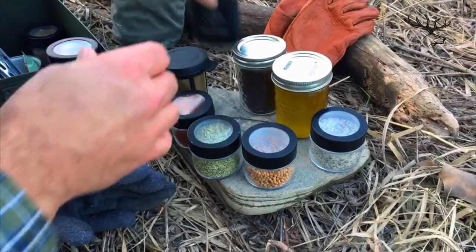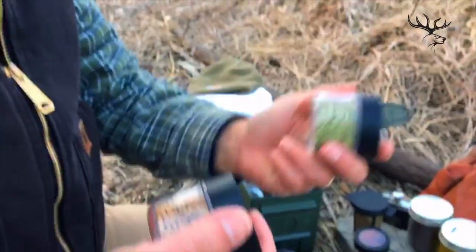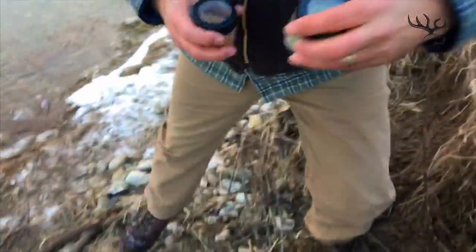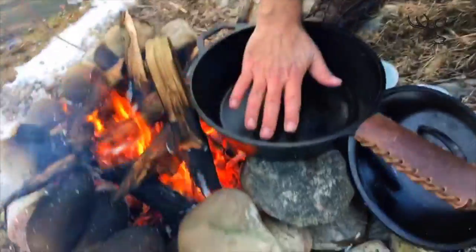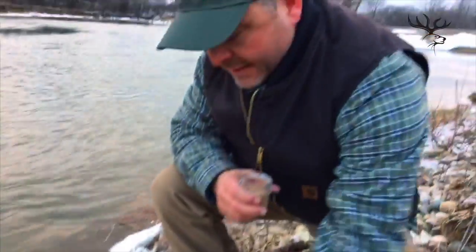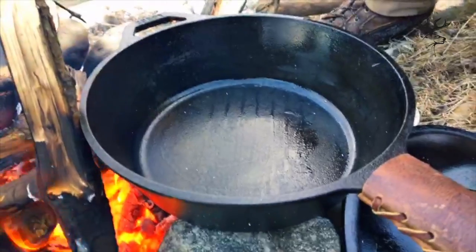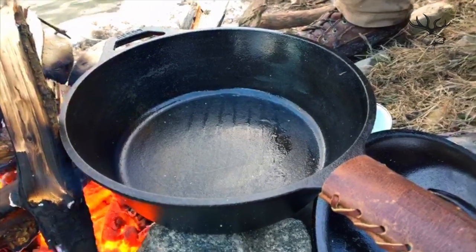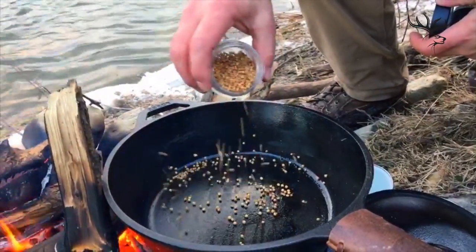But to start off with, what I want to do is toast some spices. So I've got fennel seed and some coriander seed. I want to show you how to do this. First of all, it's really important to preheat the pan. I can feel this pan is just nicely starting to heat up. You can see that I've got that pan nicely seasoned. When I got it new, I rubbed it down with some canola oil and then baked it in the oven just to make sure that it was nicely seasoned.